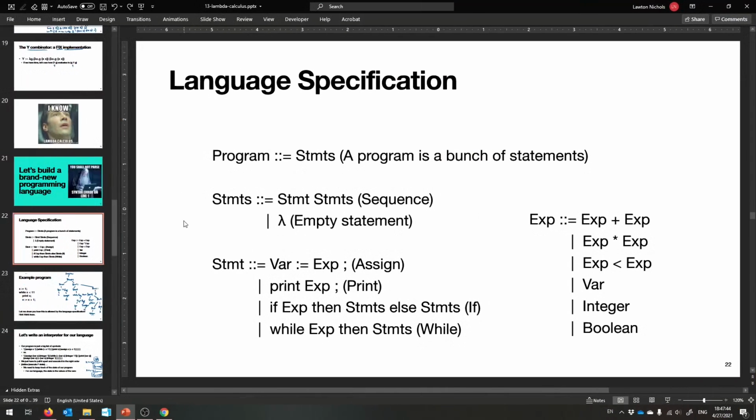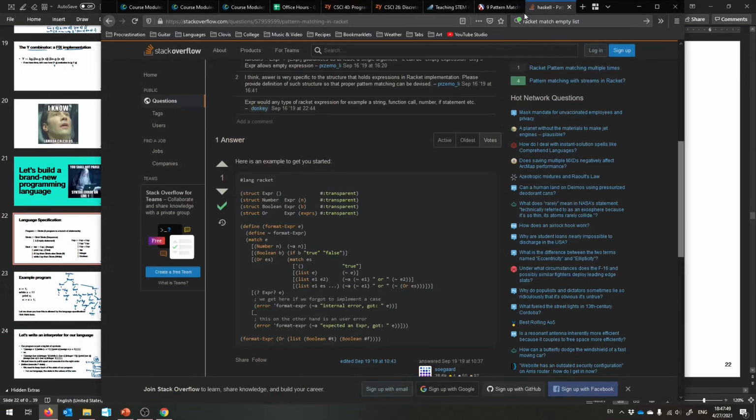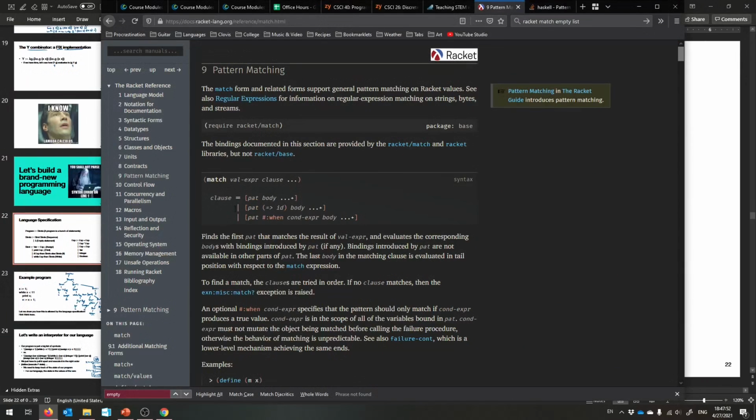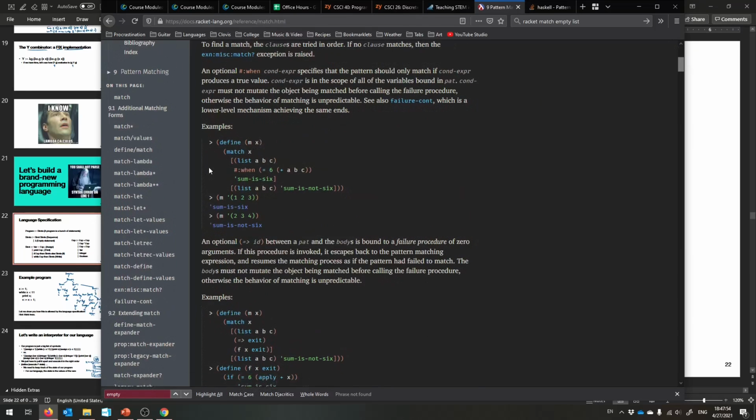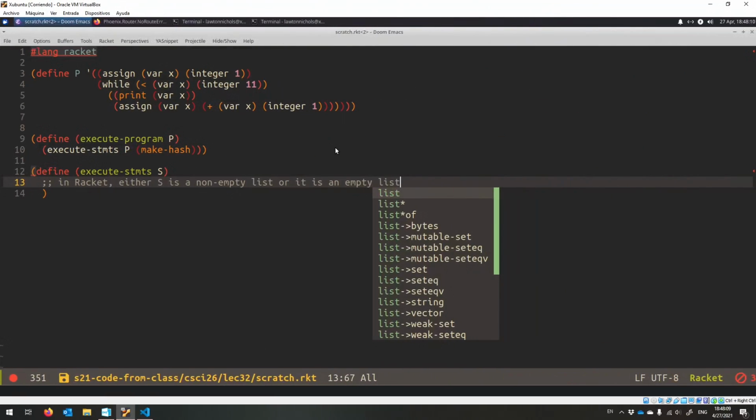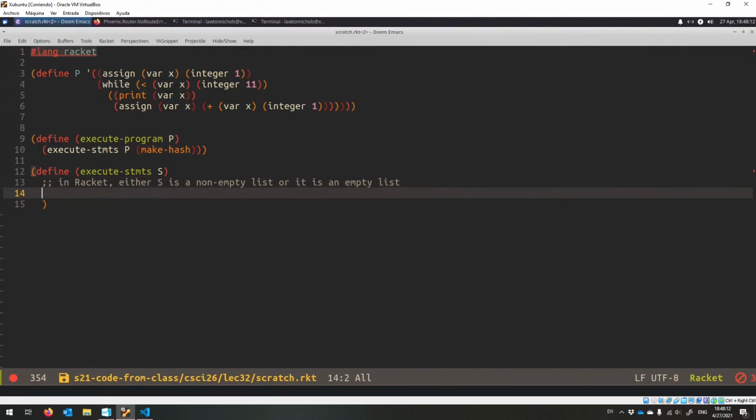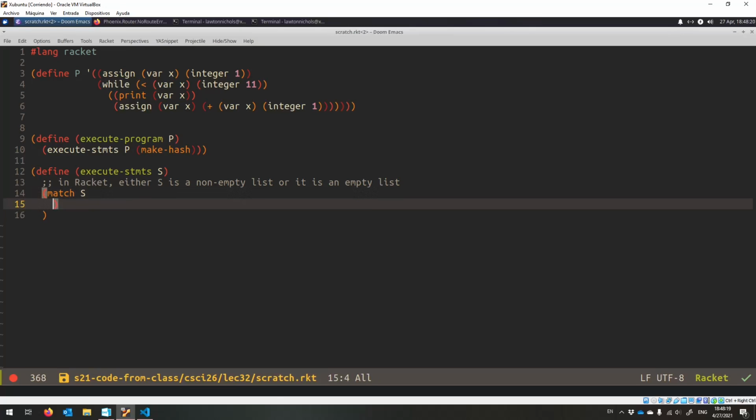We're going to use something really cool called pattern matching, and here we go. Pattern matching looks like this. It lets us match on the structure of the list, which is really cool. We can break it down. We can see if it has a first element and a rest, and we can give those names. It's quite nice. So we just say match the thing, and then we give some options in between these braces. Let's do it like this. We say match. We're matching S, and we know it's a list of things. Let's figure out what kind of list it is, though.